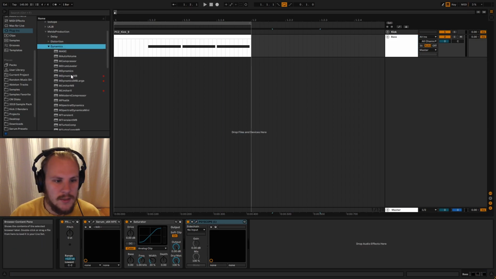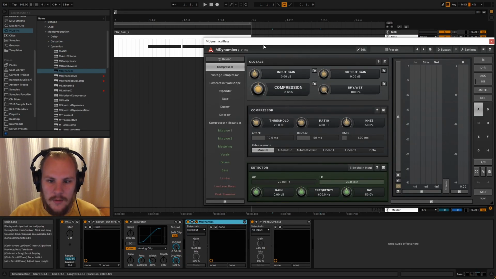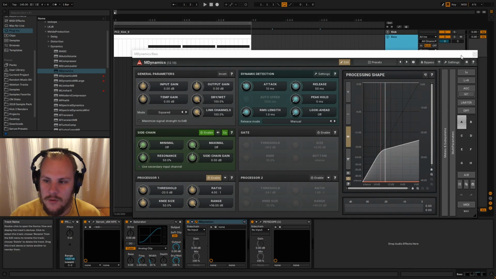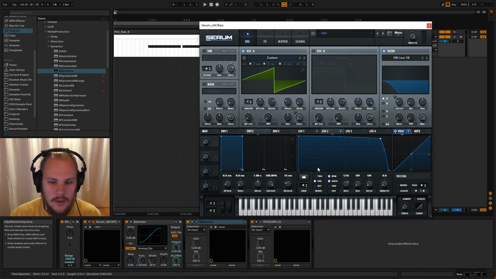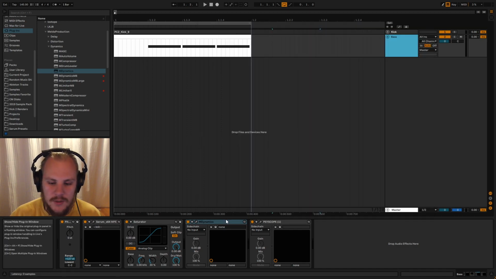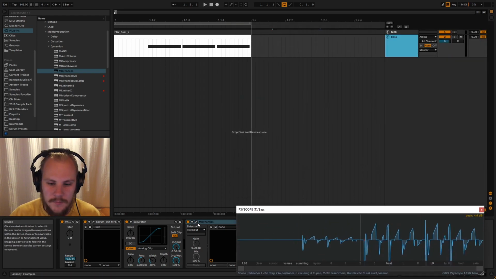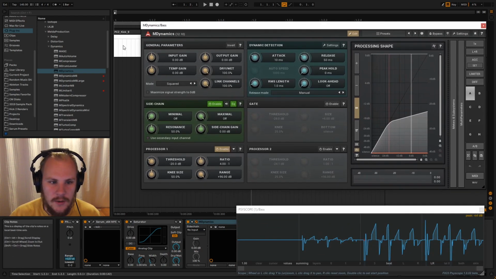I'm going to load up a simple compressor here. If you don't know what a compressor does, it allows you to, above a certain volume, reduce the volume in a controlled way. So the way this works for basslines is that usually I would suggest you do all of your volume elements in here. But if you really want to use a compressor, let's actually look at what it does and play with some settings. I'm going to place this up here and then play it.